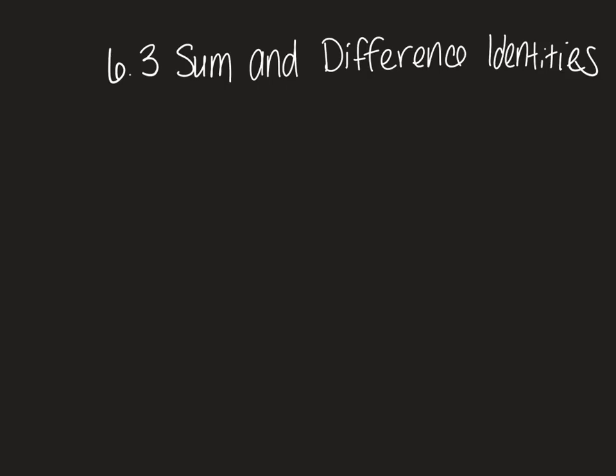Basically, we use the sum and difference identities to help find the exact values of things that don't appear on the unit circle. On the unit circle, when it goes around, you have 0, 30, 45, 60, 90, and those values. But this allows us to find the values of things that fall in between there. For example, the example on page 113 says find the exact value of the cosine of 15 degrees.